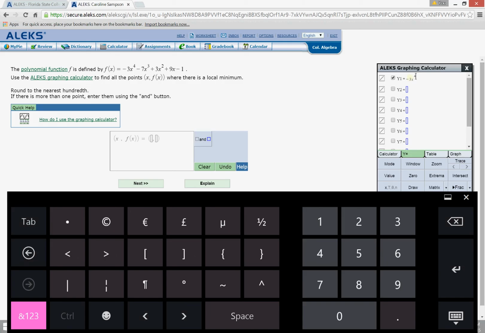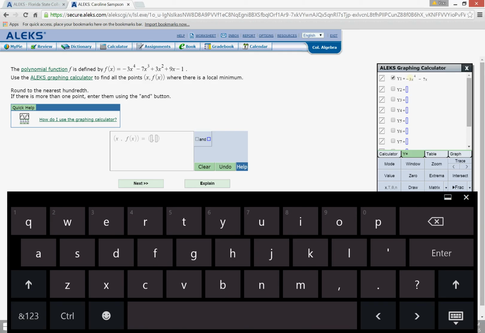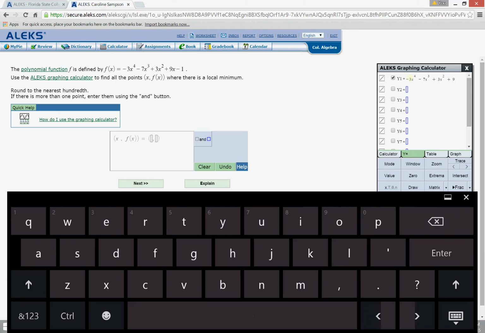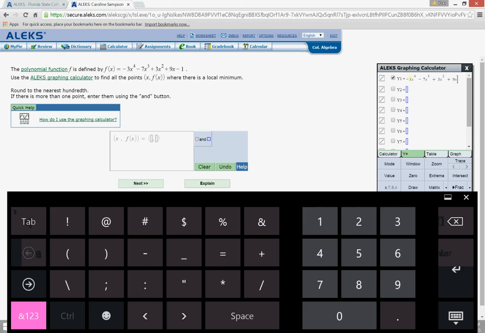X to the 4th, arrow over, -7x cubed, arrow over, plus 3x squared, arrow over, and then plus 9x minus 1.